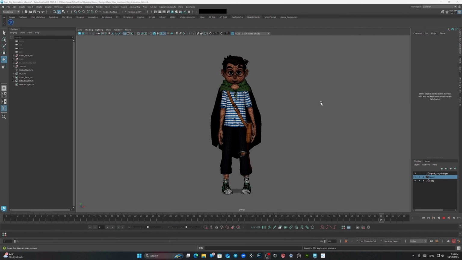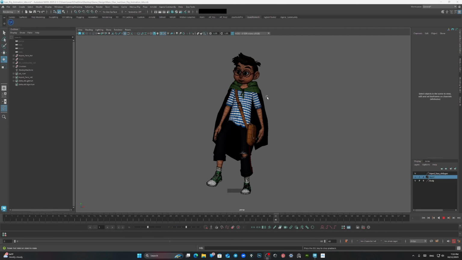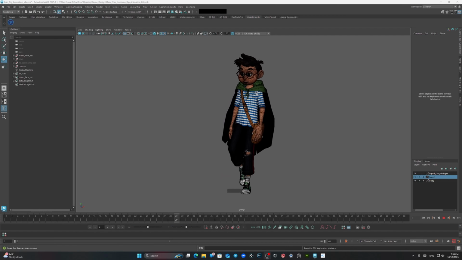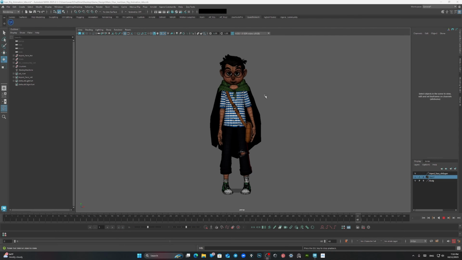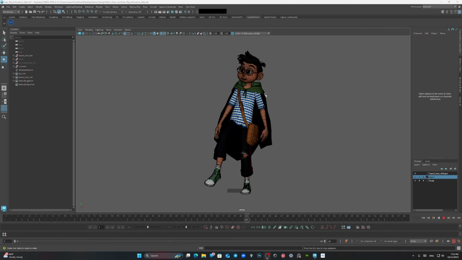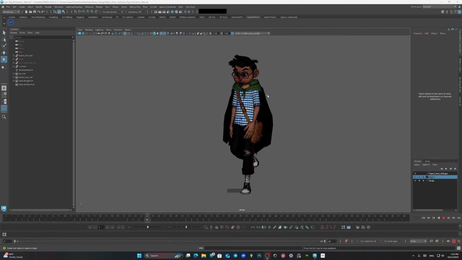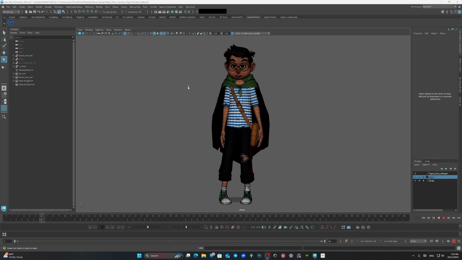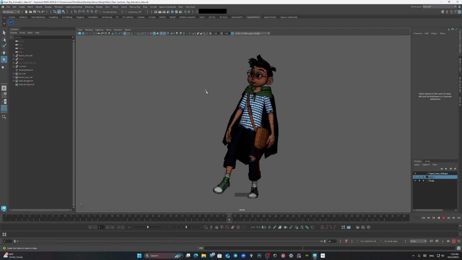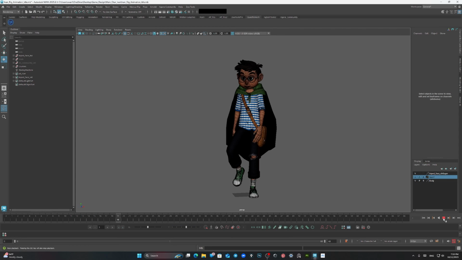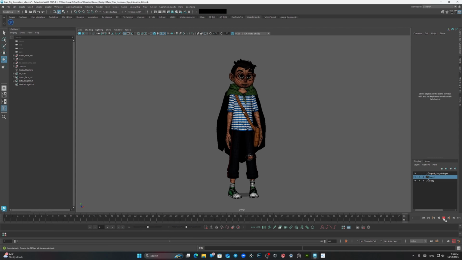Hello. Today we're going to be talking about Hive, rigging in Hive. As you can see, our character is running in Unity, the game engine, as well as Maya. So this can really allow you to rig your characters very quickly and get them up and running. So let's go ahead and dive in and look at some of the features and how to get started.